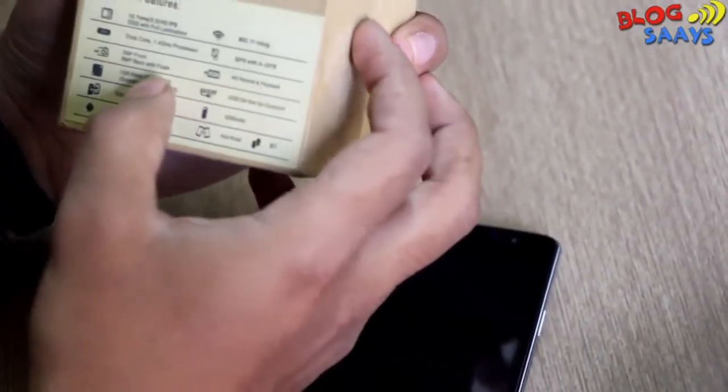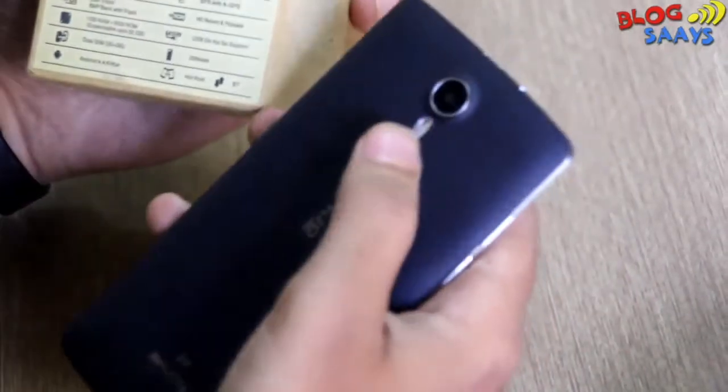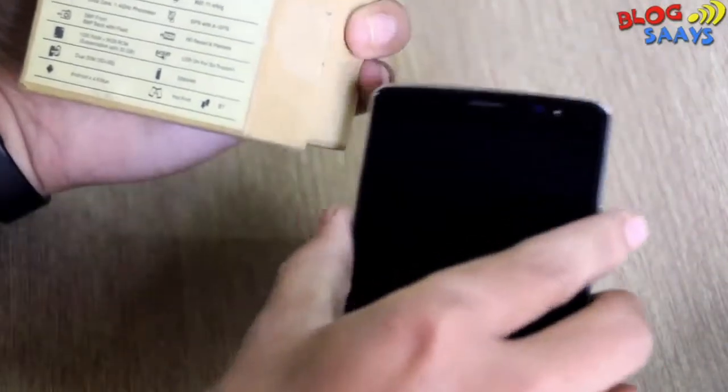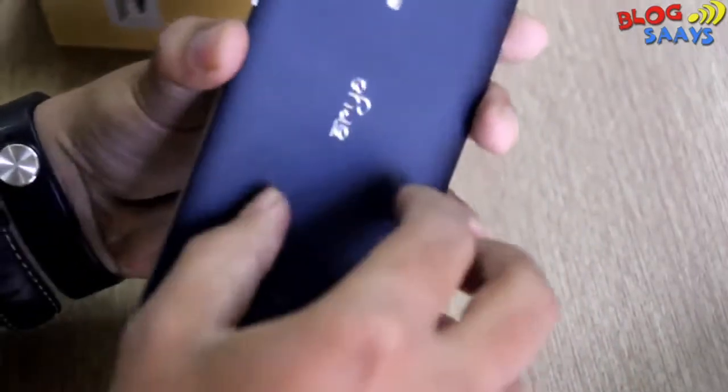That is a good feature, and it has a front camera of 2 megapixel, whereas the rear camera is 8 megapixel with flash. Right now I'm going to remove the back side of this phone.